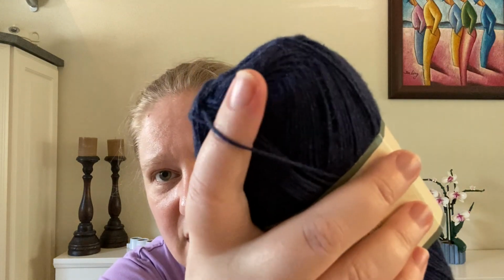Translating into European terms, it's 100 gram skeins to 320 meters of yarn. It's 75% viscose and 25% polyester. It's classified as a lightweight 3, which I would definitely not agree with looking at the thickness of this yarn. Like, at best, this is a 2 weight. Maybe even closer. It's a very thin yarn. It's definitely lace weight. It's made in China. Designed by Yarn Bee, colorway 6 navy.